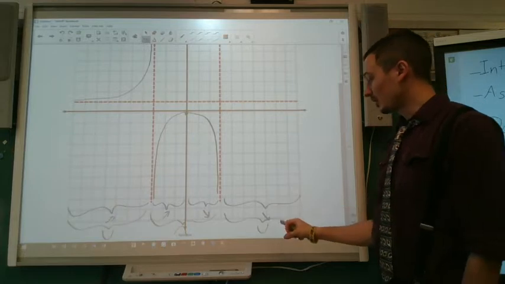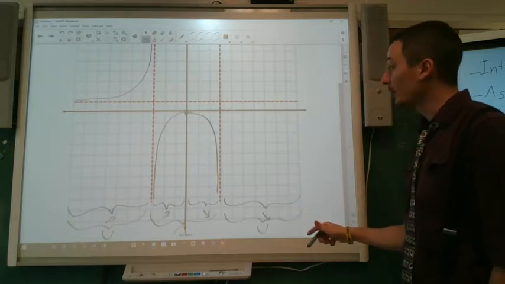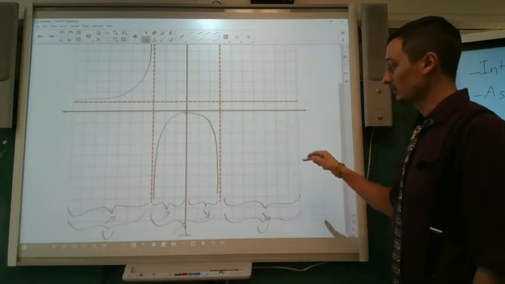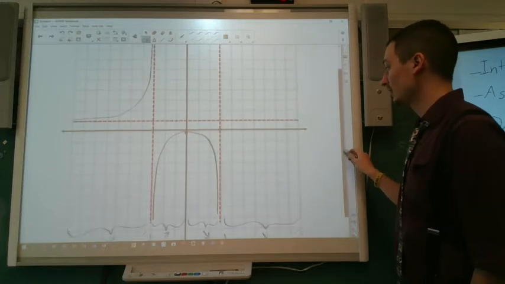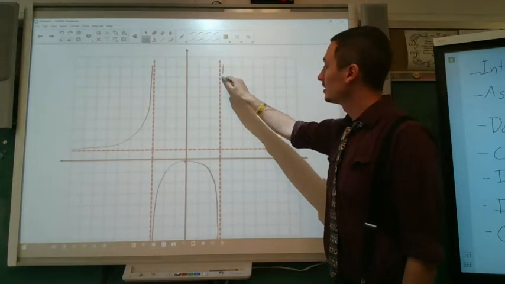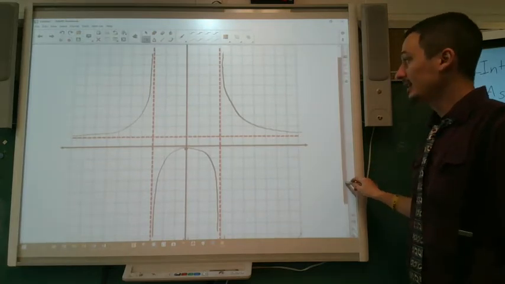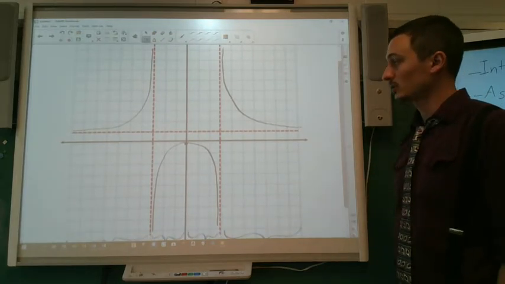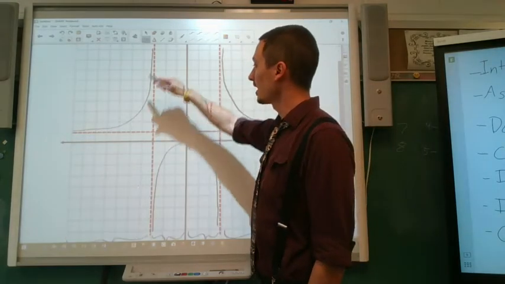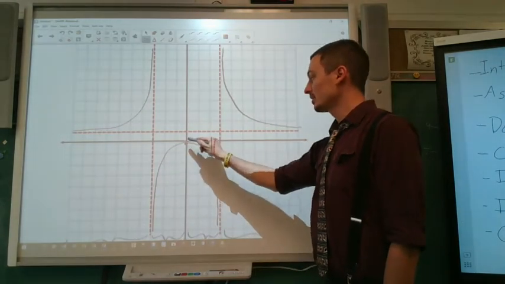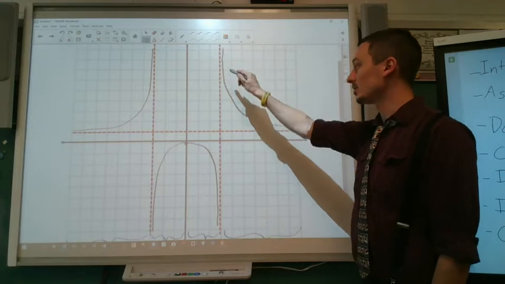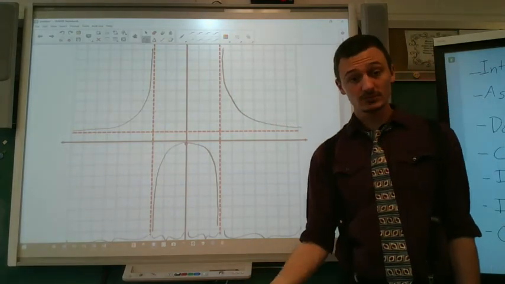So I'm going to draw the second half right there. And the last part is decreasing and concave up. So that's going to be the first half of the U, where it's going down and concave up. So that's going to be this bit right there. And really, that's what this function is going to look like. It's going to be increasing concave up, increasing concave down, decreasing concave down, decreasing concave up. That's the function.